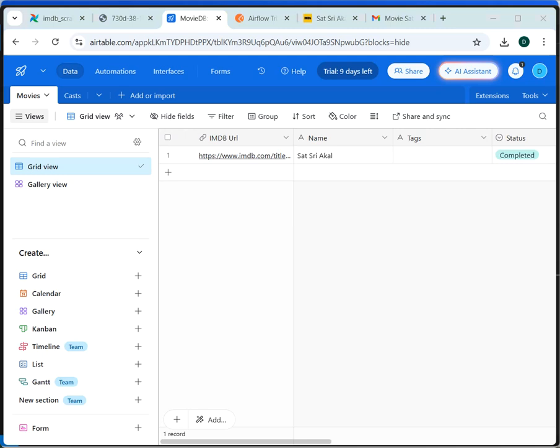So you can see I'm receiving new emails. Yes, two emails are received. Why? Because the first one is regarding the status change to completed. So this is how it works.